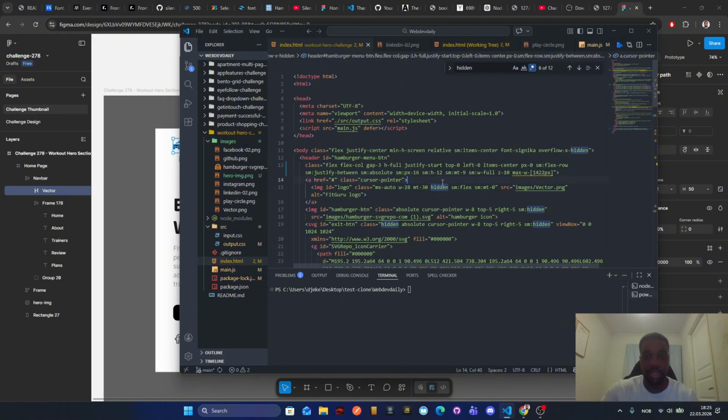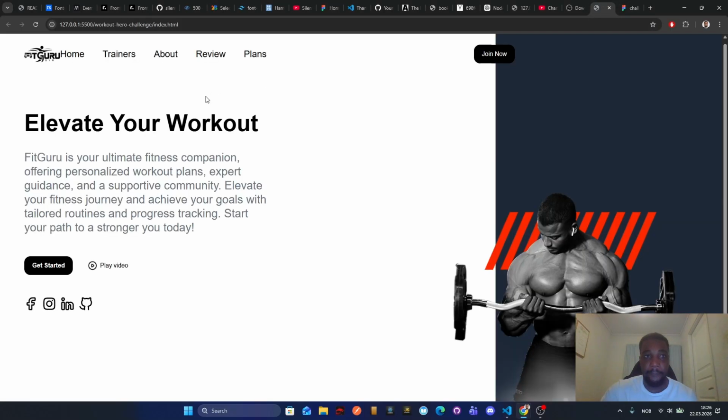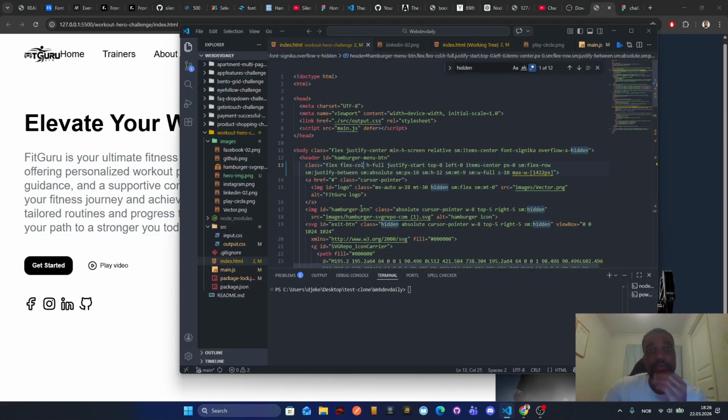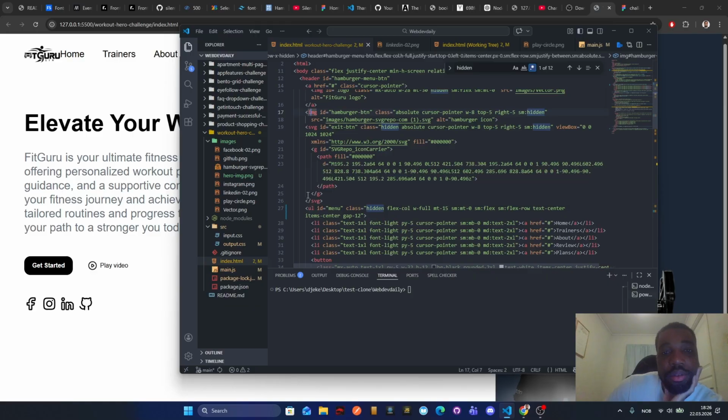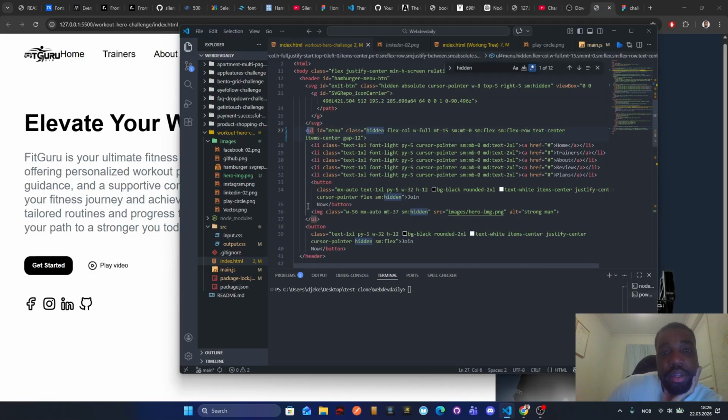But it's like, it's not even gap, it's just like space between. We don't need the gap, we just need. I don't know why this is not. So in the header we have 1, 2. We should have 3, right?